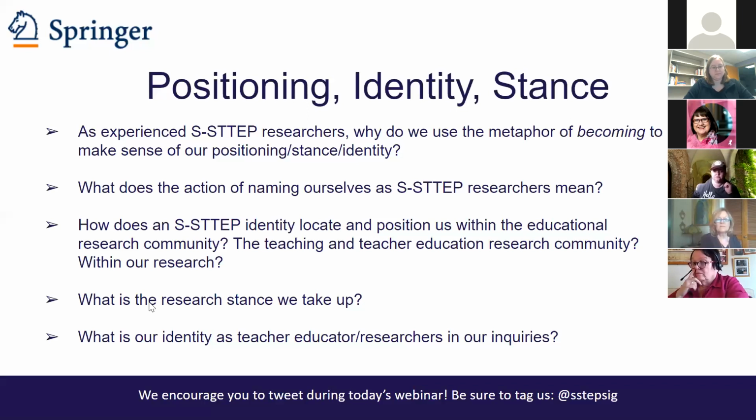How does self-study of practice identity position us within the teaching and teacher education research community? Based on the Zeichner paradox, our work holds the potential to disrupt knowledge of teaching, and I would say also restore knowledge of teaching and teacher education. Our inquiries occur in the everyday and travel between and hold in tension theory and practice.